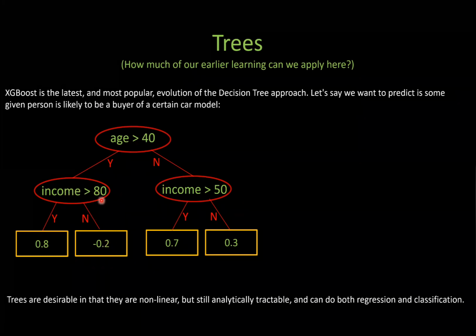And after we go down these trees, we can say, here's the factor that's going to influence how much they're going to want to buy this particular car model. And so we have factors that say they're more likely or less likely to buy a car model. And we can come to these by going down these decision trees where we've somehow figured out the right values. We've trained the tree, and this is how it's going to spit out the right results.